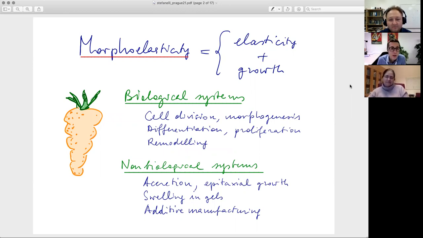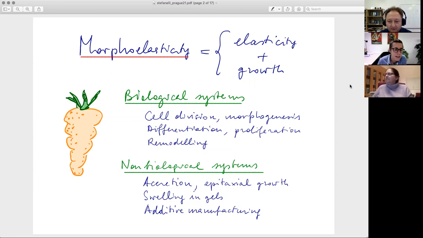Its first application is to biological systems, and this is the reason why I put a carrot here. Usually biological systems change shape with time. They even grow, or maybe shrink, or maybe reorganize by means of a number of phenomena which happen at different scales, and of course very rich and interesting, but way beyond my expertise. So I will just mention some of these.